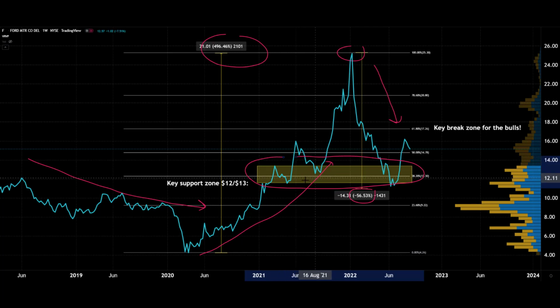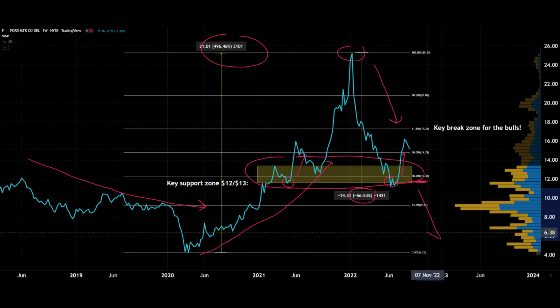You can see the support there. We've got these different levels here over time where the price has bounced on back upwards, and that to me is a critical area around about $12 in this sort of area here. Breaks down through there, that's a very bad sign for the stock, and at the moment the price just pulling back to this sort of 15 area.